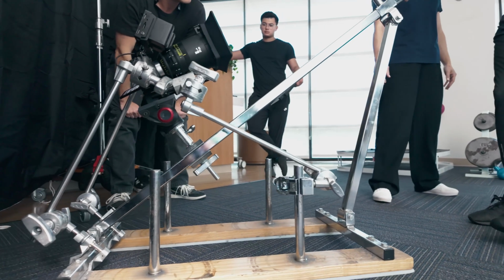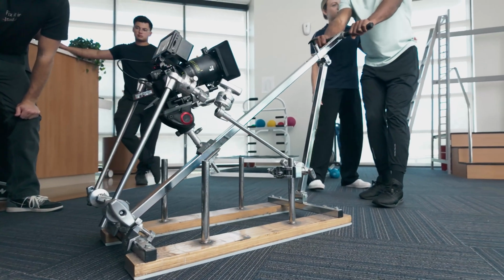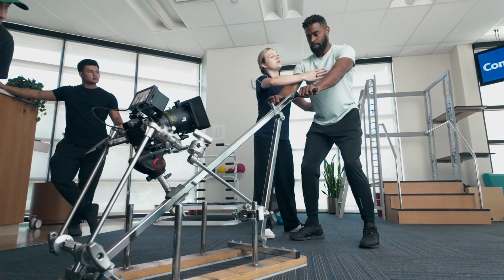Now it's time to get the shots. The camera is stabilized, everything's rigged up. You can see there's no shake, no wobble. But this sled was designed to have weights on it. It's more stable with weight. So we were kind of underweighted on it.